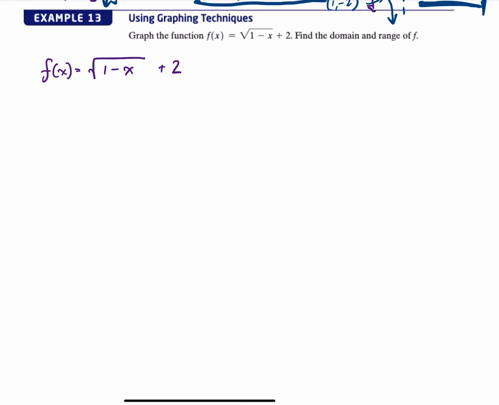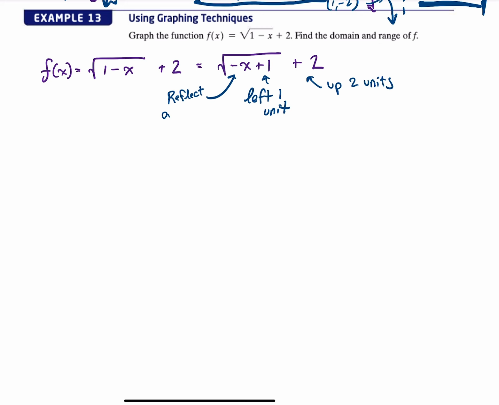It might be helpful to flip that subtraction around to view it as the square root of negative x plus 1, plus 2. You can do that. This might be helpful to view our transformation. So we can see that there is a shift up 2 units because we have plus 2 on the outside. We're adding 1 on the inside, so there should be a shift left 1 unit. And then there's a negative inside on the x, so that is a reflection across the y-axis.